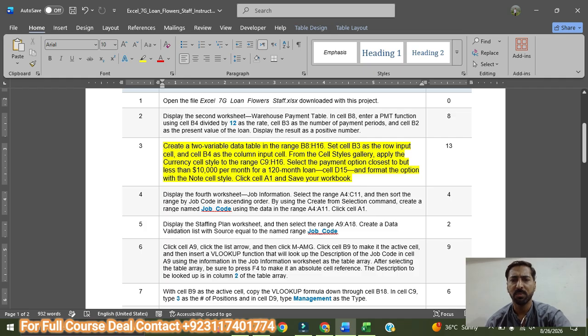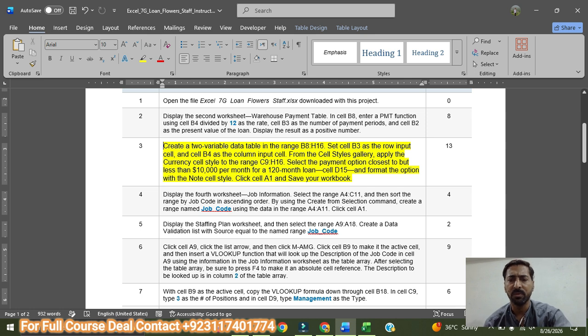Select the payment option closest to but less than 10,000 per month for a 12-month loan, cell B15, and format the option with the Note cell style. Click cell A1 and save the workbook.